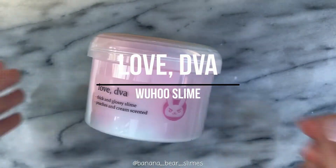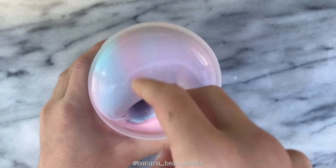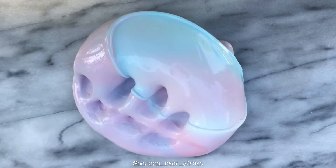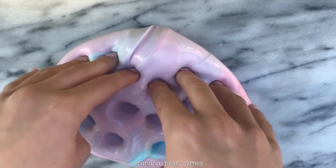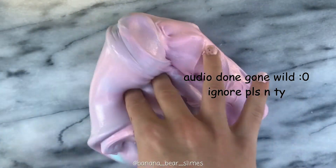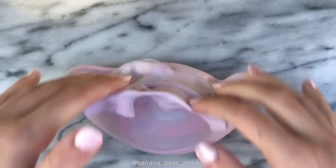Next is Love Diva from Wahoo Slime. I love the fact that this is based off an Overwatch character — I think that's a really unique idea. It was super cute and the colors are so pretty. It was half pink and half blue, though it did mix to a bit of purple before I filmed it, which is completely fine. It smells amazing, like peaches — one of my absolute favorite scents. The texture was so thick, creamy, stretchy, and smooth — just perfect. It's definitely one of my favorite thickies I've ever felt, and I highly recommend this one.